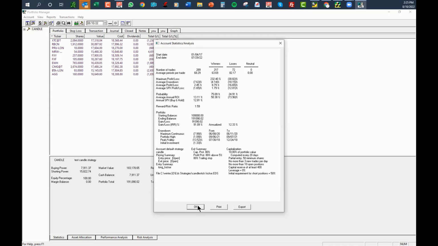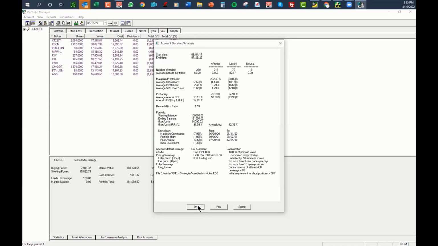And you can control that by that screen when we were saying what tickers are we doing it on. I did it on all tickers. You could do it on S&P 500, or you could do it on like Russell 2000, whatever list of tickers you wanted to go with.